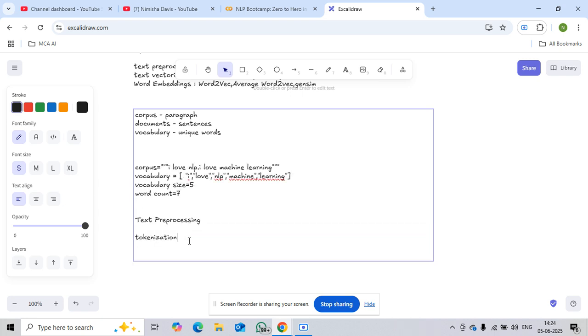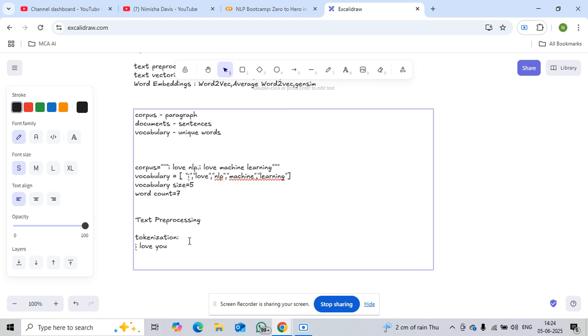Yes. So coming to the tokenization perspective, it is nothing but we are splitting or breaking down the sentence or paragraph into small units called tokens. And these tokens can be word, sentence, subword, character, depending upon the type of tokenization that we are using. There are different types of tokenization. For example, if our sentence is I love you.